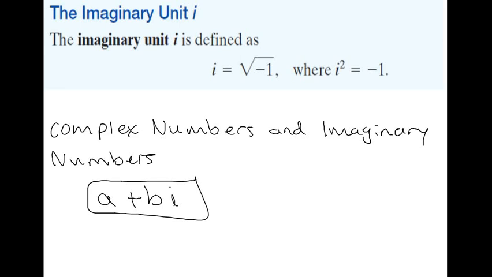Today I'm going to be going over with you a little bit about complex numbers or imaginary numbers, and this is the standard form. We always try to write these numbers in a plus bi, but it's important to know that i is always equal to the square root of -1, and also when we see i squared that we replace it with -1. Okay, so I want to reiterate, we always write these numbers in standard form, which is a plus bi. I'm just going to go over some different operations. So I'll do an example of each: addition, subtraction, multiplication, and also division.